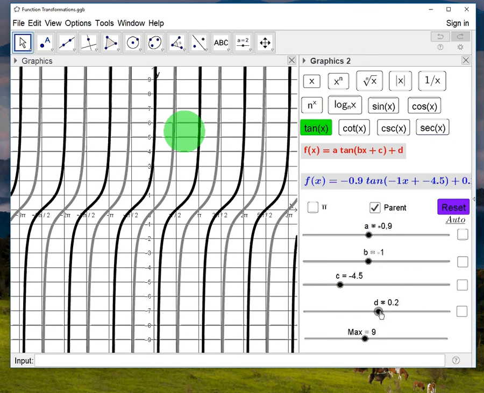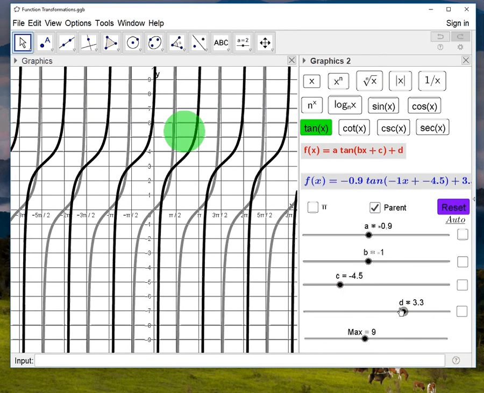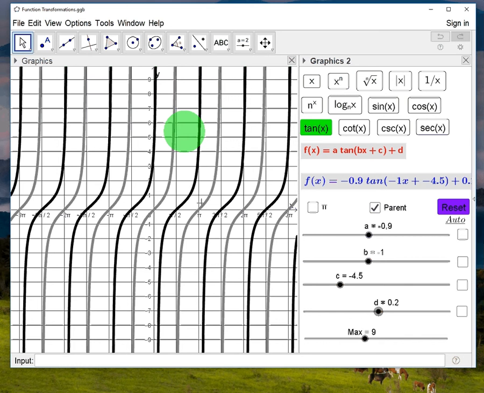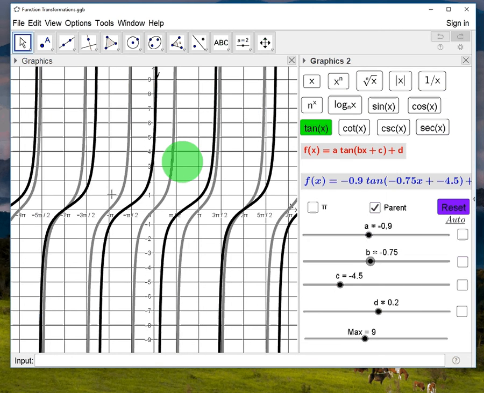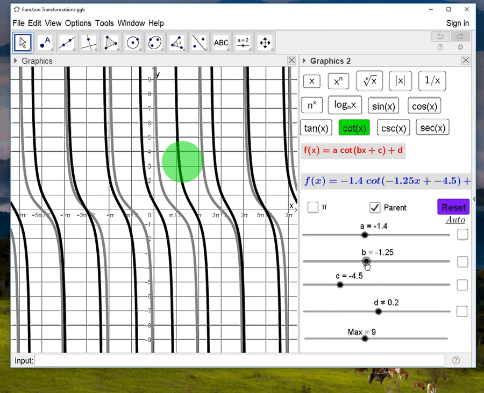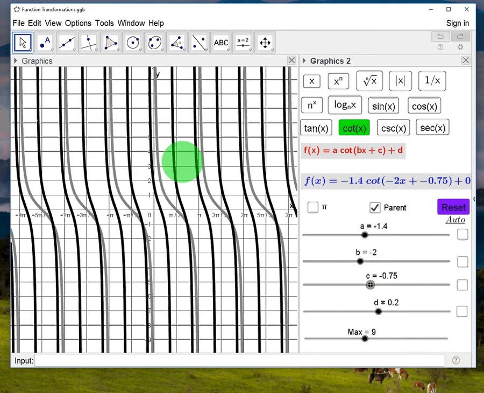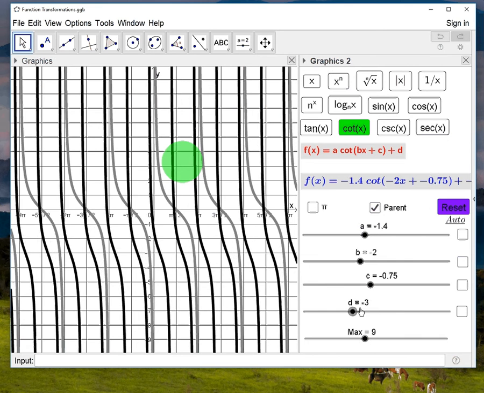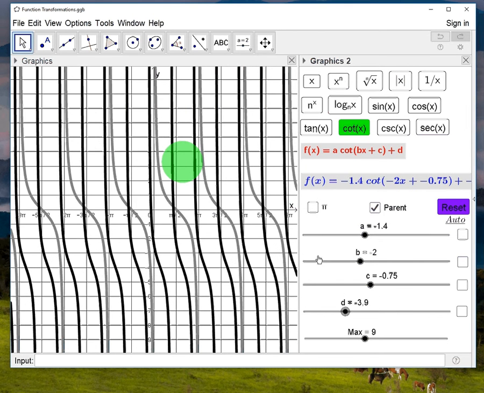Now again, there is a formal proof for this as to why this happens using calculus, but you don't know calculus yet, right? So I'm not going to go through that, but you can see that no matter what you do here, and feel free to play around with this graph, it's always going to range from negative infinity to infinity, and it's going to do the same thing for cotangent. No matter how you mess around with this, that's always going to be the behavior at the top and bottom of the graph. Not really the end behavior because it repeats forever.